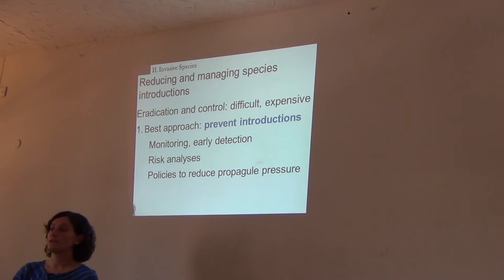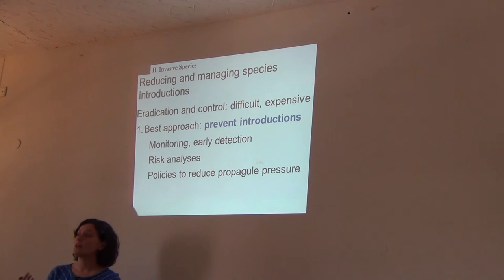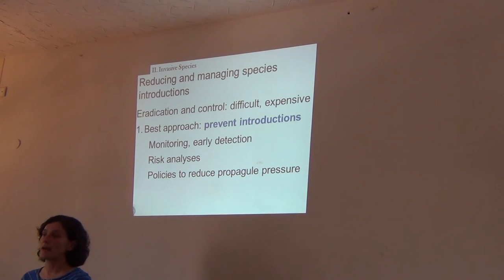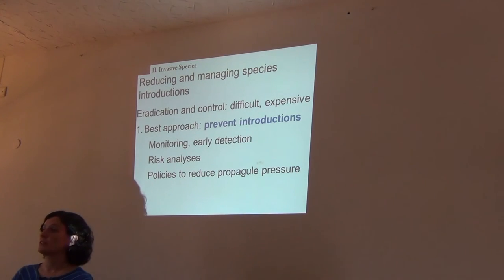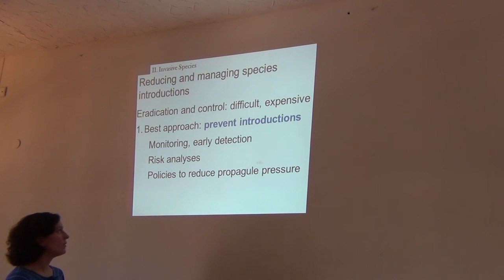So at the more regional level, what can be done is checkpoints. We can go to the finest level, at the entrance in a protected area. You can have a checkpoint and a policy to make sure that whatever good is transiting the area is not affected by a certain invasive species that we know is present outside of the park or outside of the protected area. So if we have an insect that we know is a serious pest to native tree species, and we have movement of wood shipment, we should be checking that wood to make sure it doesn't carry those insects, that pest that could affect the health of the forest in that region.